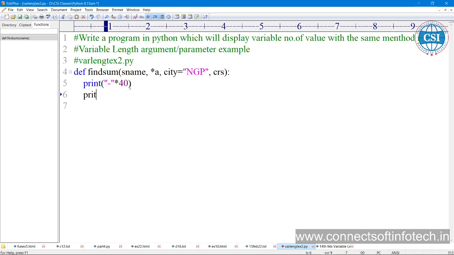So now we can print the data. Name is equal to something, then \t. Okay, city is equal to this one. Course, course is equal to, name city course.